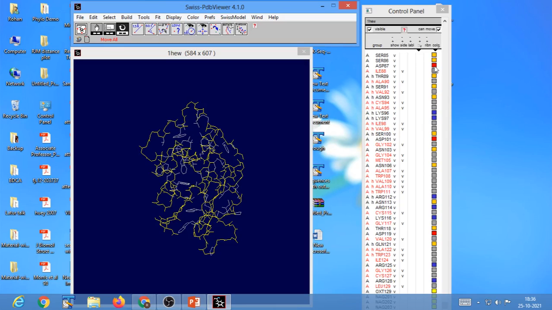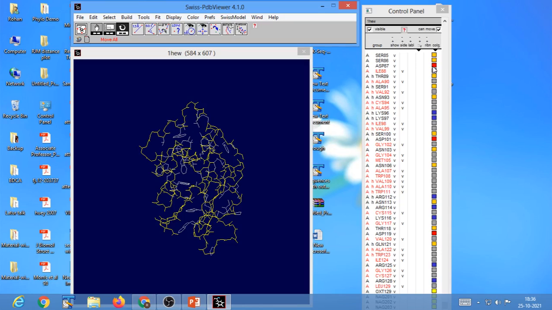So these positively charged amino acid residues are basic amino acid residues, and they are shown in blue color, and acidic amino acid residues are shown in red color over here.